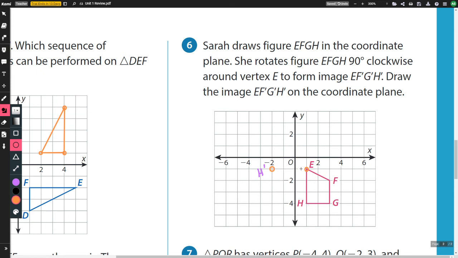I'm not going to go this way, because that's not how G goes. If I were to rotate it, G would go down. So down 2. And this is G prime. Okay, F is 2 from G, and it's going the same direction as H to E, so it's right here. And just to make sure, F is 2 and 1, so 2 and 1. Yep. Okay, gonna draw my figure.